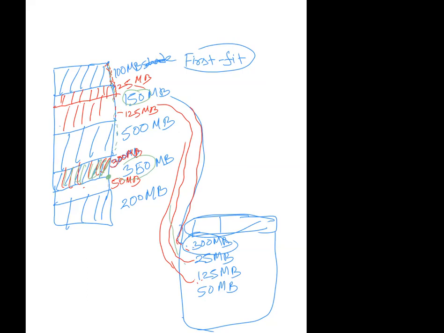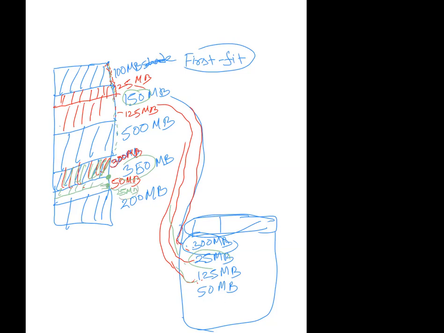So here it's fine. This 25 is good enough to fit this 50 MB. So it takes the 25 from here, and then another 25 MB is still backend space. So the next 125 process comes into the RAM, and then it will search from these spaces. Next fit never searches from the beginning. It starts searching from where it left off the last time.